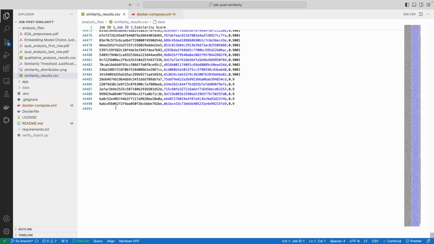We can see that there are around 44,500 duplicates detected. And we can see that the lowest similarity detected is 0.9, which is the preset threshold for the similarity score.